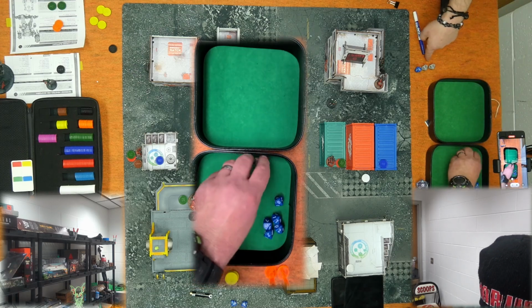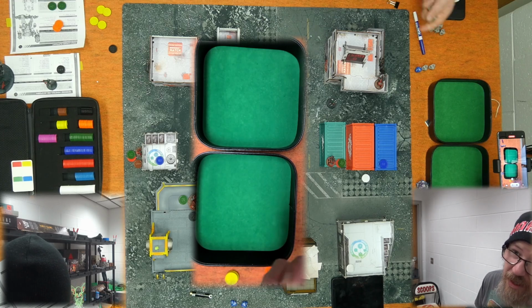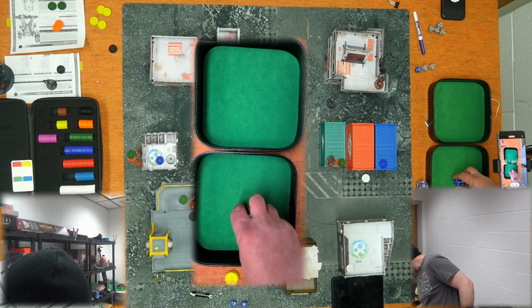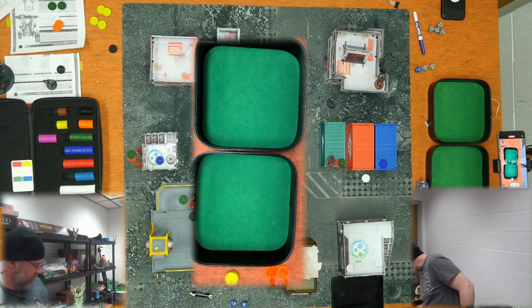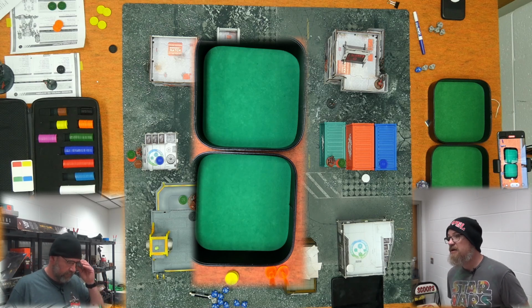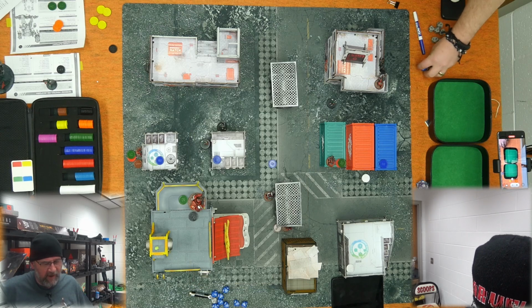So the snapshots all missed. What did you get, 2 hits? Yep, 2 hits. And what was the strength on it? Strength on an easy lance is 8. Okay. Minus 1 armor die. So either way, I failed with 2 armor dice. So what's the 5 do?